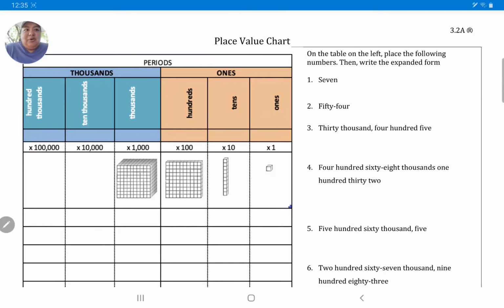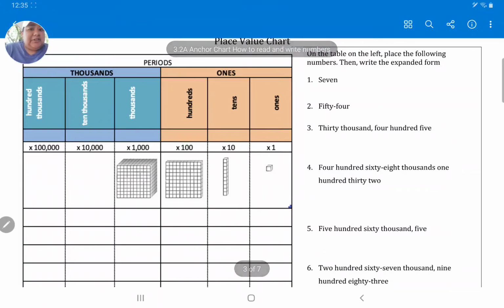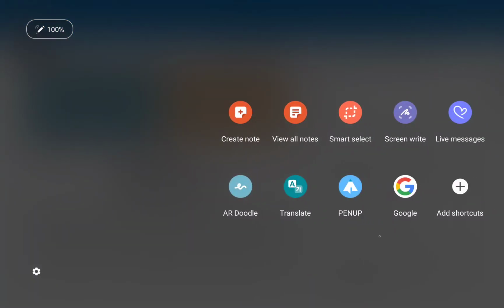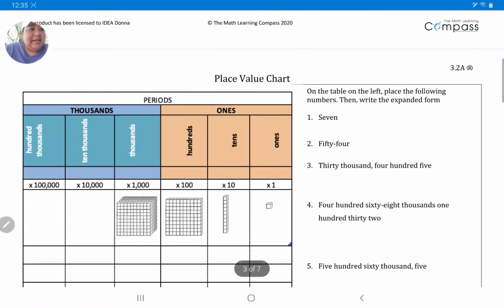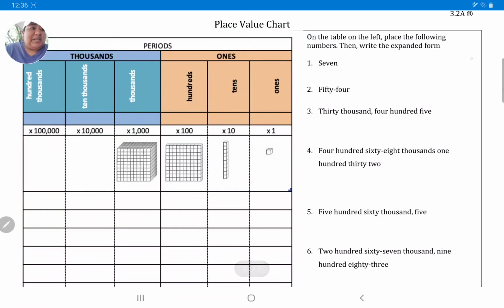So how are we going to do that? Well, first, we've got to use our place value chart. And let me see if it lets me write. It's not going to let me write. Oh, here we go. Well, I guess we'll use that one. Okay, so we're going to use our place value chart. And look, we even have it right here. Now, this place value chart is labeled into the ones, tens, hundreds. Don't forget, here it's a comma. Thousands, 10,000s, 100,000s. Okay?